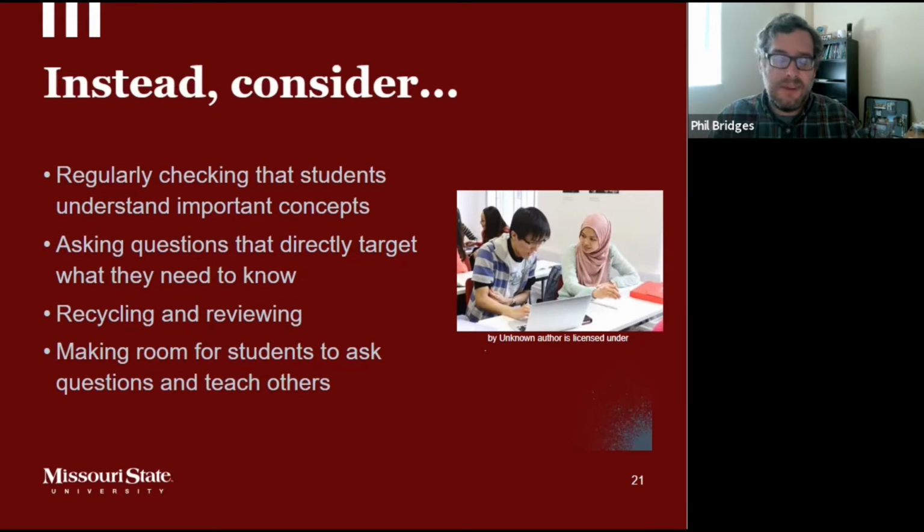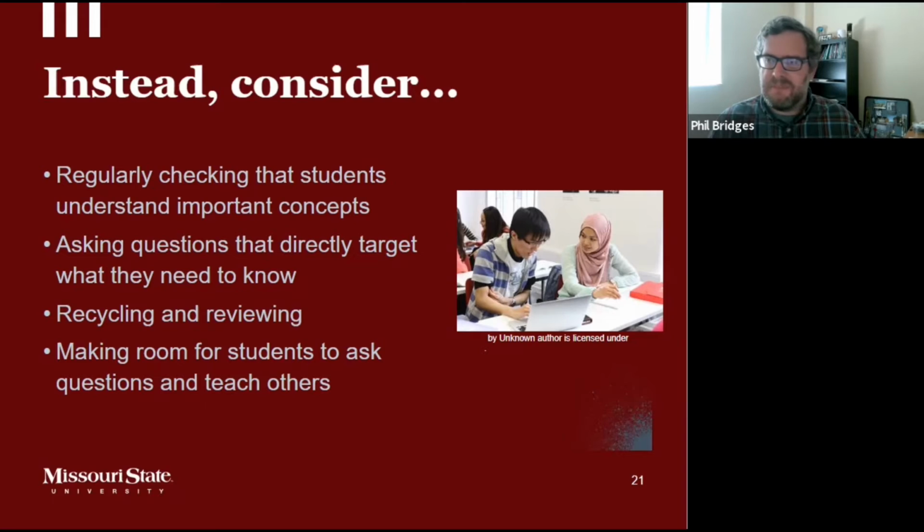It helps with keeping the things they're learning in their eyes, so they can remember it and keep working on it. Same thing with reviewing. It gives students a chance to connect to what they've already learned as they are moving through the class. So don't just repeat yourself, but recycle content and review things.